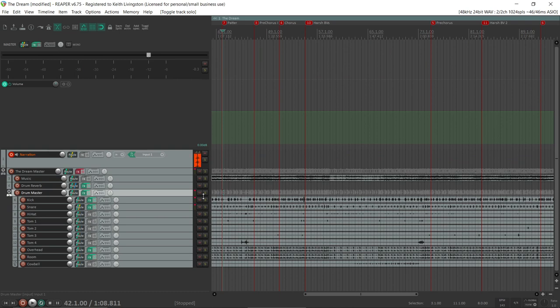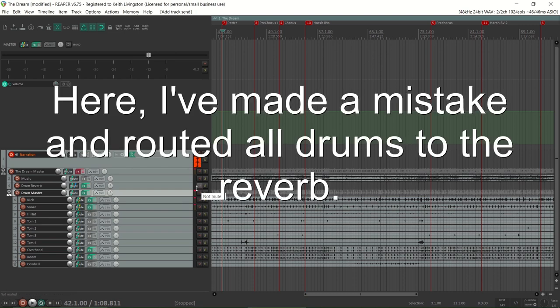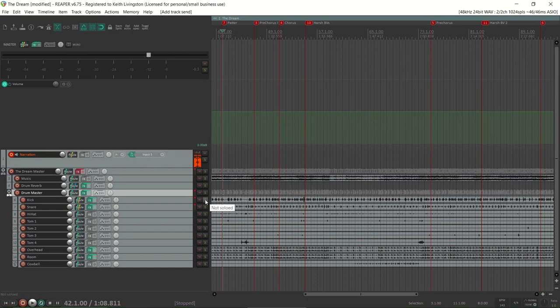I'm starting to be okay with where that snare is. Honestly, I wish it had a little more bottom end. Let's route the kick to that reverb as well. I just want a touch of reverb on the kick drum. So let's listen to that, and I'm going to pull that send back until I have just a touch of reverb on it.